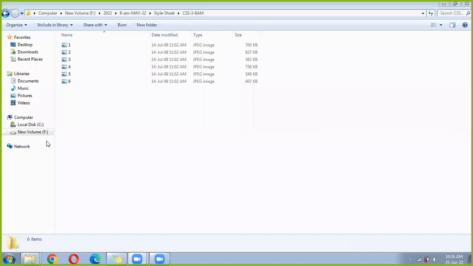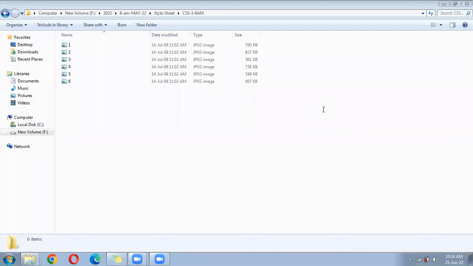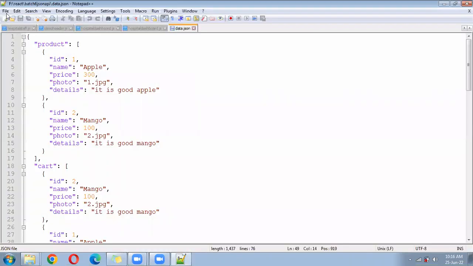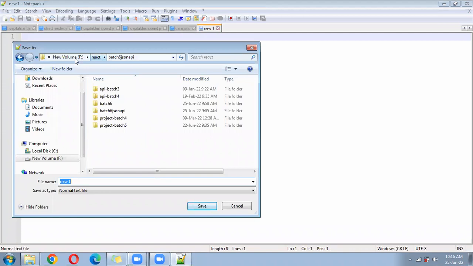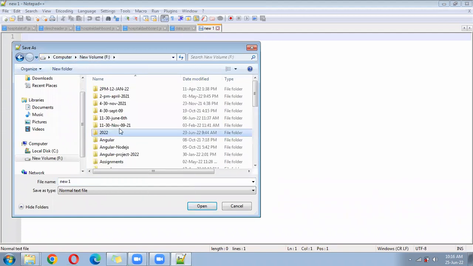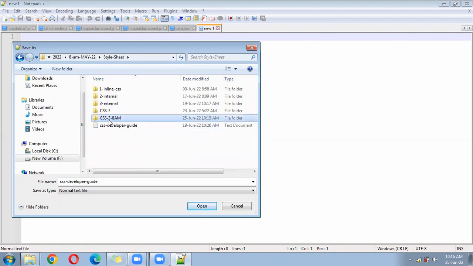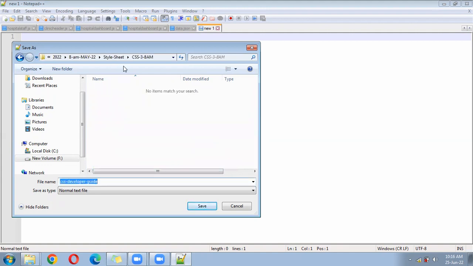The CSS3 folder. Create a file. Create a file.